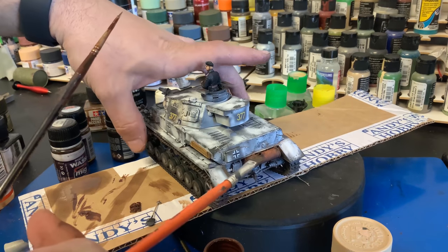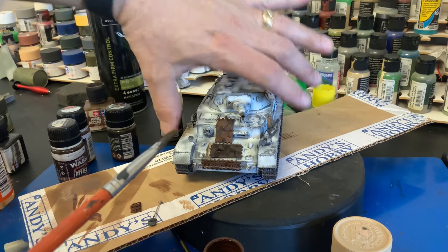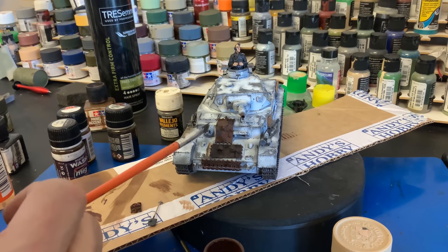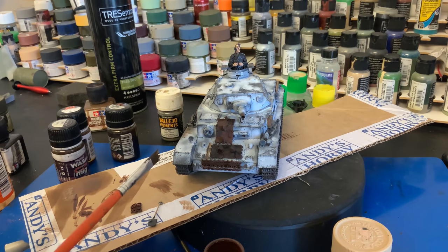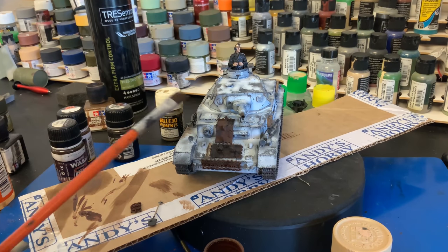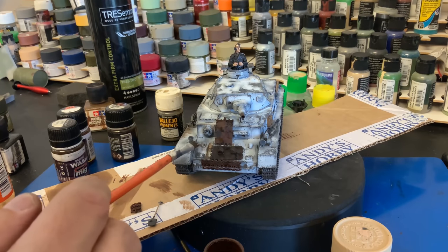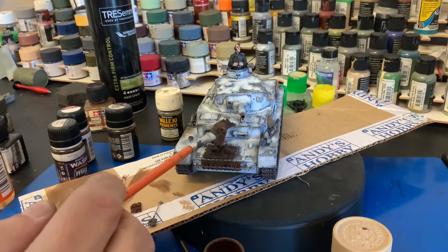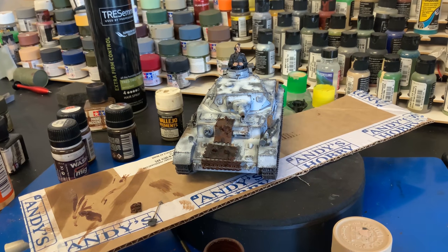Now, I rusted up the muffler in the back, and we started to put some extra track links on the front here into different positions, and we'll put a little rust and stuff around there, because there's supposed to be some old T34 tracks that have been around for quite a while and are rusting all over their vehicle. So we'll go ahead and put a few of the rust marks into that area, and haven't glued any of those down yet. I'm going to probably put a little bit more newer rust on those. Give you a general idea of what we're talking about.